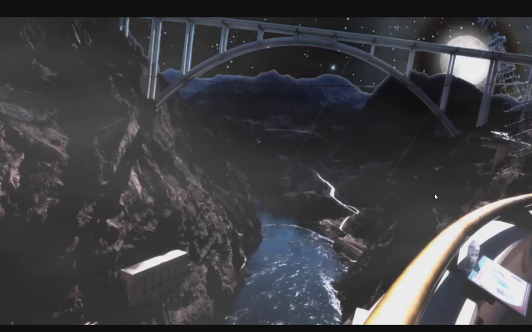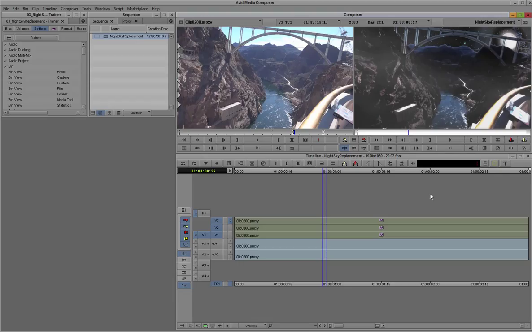Yeah, much better illumination of the bridge. Very cool. Okay, so that was another variation on the sky replacement technique where we used the BCC Make Alpha to create our matte input for the Builder, and we're able to use its built-in Mocha tracker to provide that tracking data for the background.